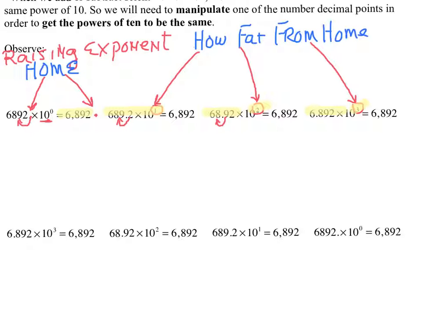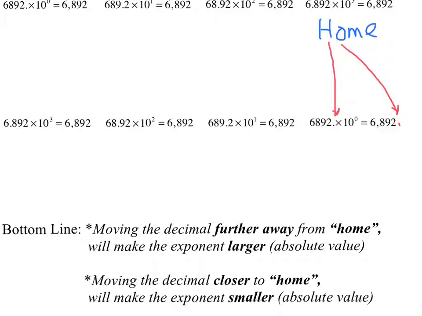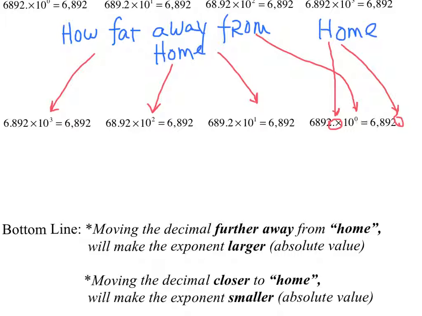In conclusion, you should observe that all of these numbers are the same number, just written to a different power of 10. Here we will show you an example of starting away from home and then moving the decimal point back home. Notice that at home the decimal is in its normal spot. And by the way, these are all the same numbers, just written to a different power of 10. The exponent just means how many steps you are away from home. Here we are 3 steps away from home, 2 getting closer, 1 step very close to home, and 0 we are home at our normal decimal place.